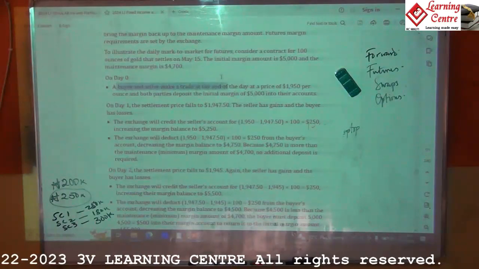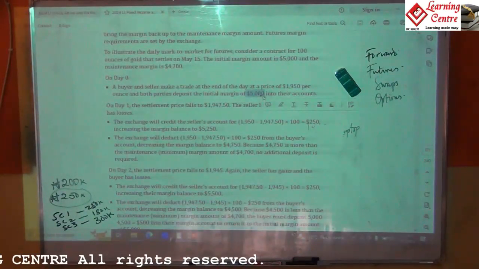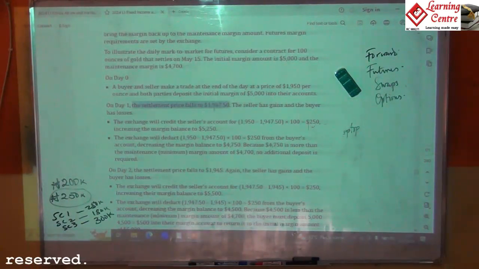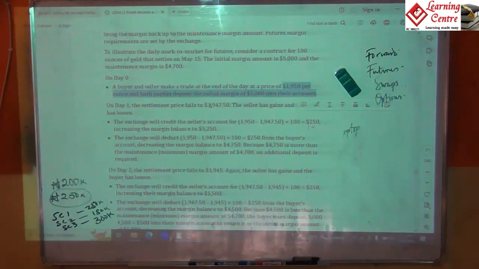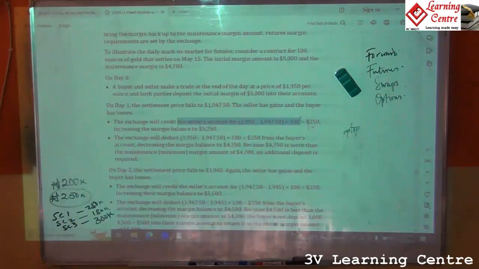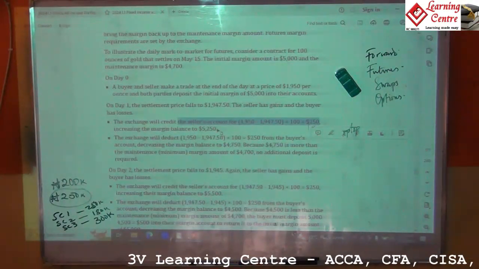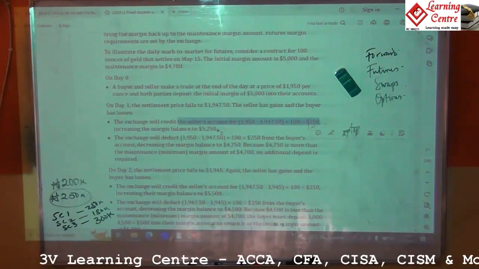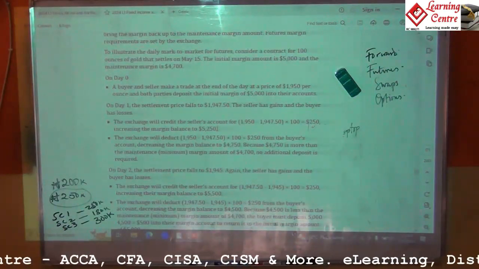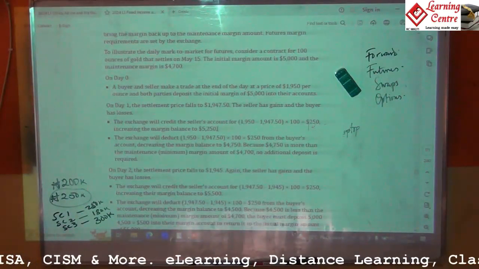Now, day one, the trading is 1,950 per ounce. That's the price. And both parties have been told to drop $5,000 each, which is the initial margin, right? Now, day one, the price has moved from 1,950 to 1,947. Price has dropped. Of course, somebody has gained, somebody has lost. So the seller has gained 250, right? Because the market price has dropped, so the contract he has agreed is worth more now, has more value. So he has gained. As he has gained, the buyer has lost, because now the buyer has put himself in a deal that costs more than going to the market to just pick up the product.